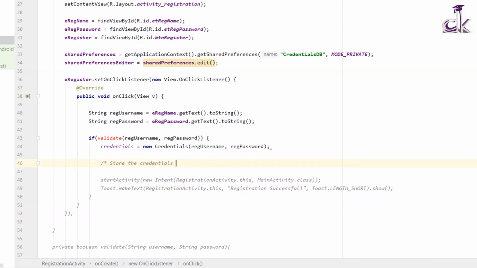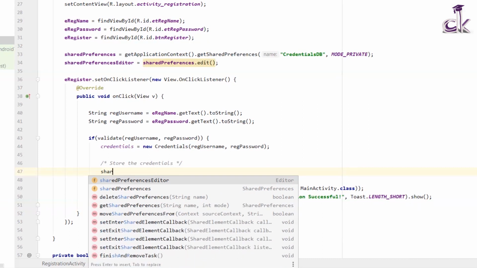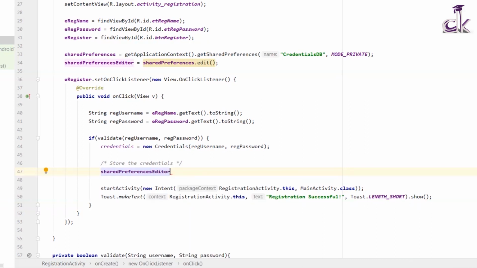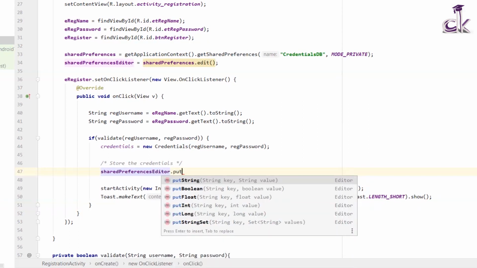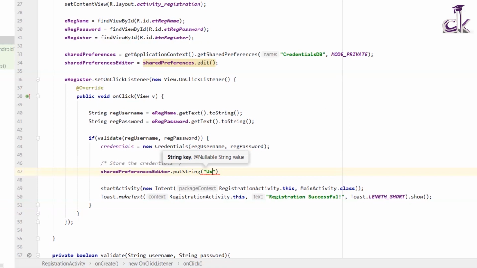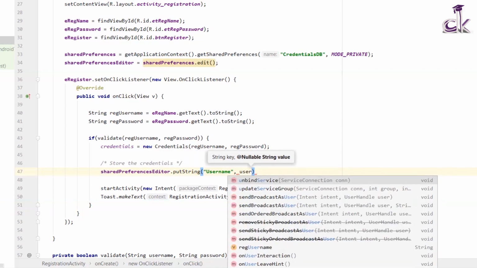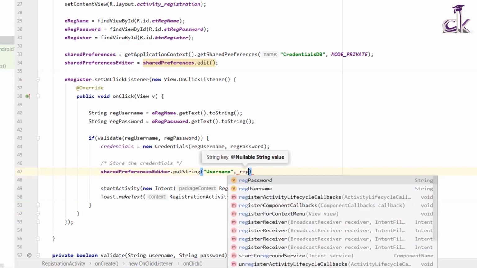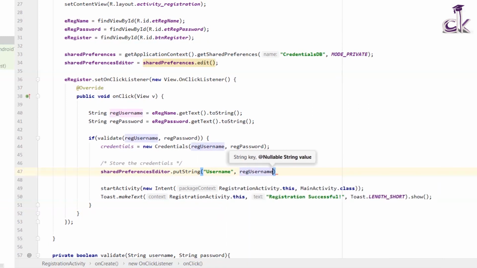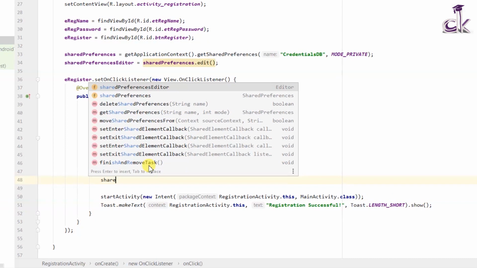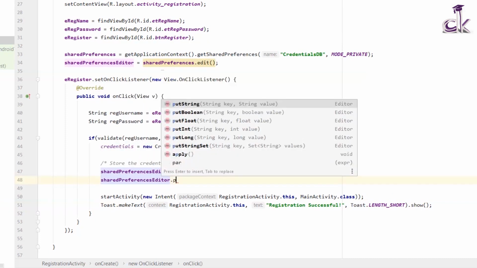Okay, so for that we'll use the shared preferences editor, and as I mentioned, you can use so many options that we have, but in this case, since both are strings, you will do a putString. So for the username, we'll just call the key username, and we're going to give the value as the registered username, and same for the password as well.